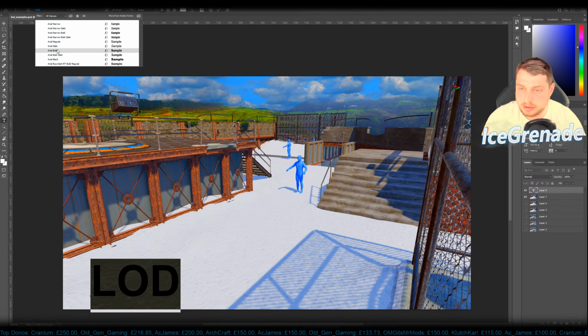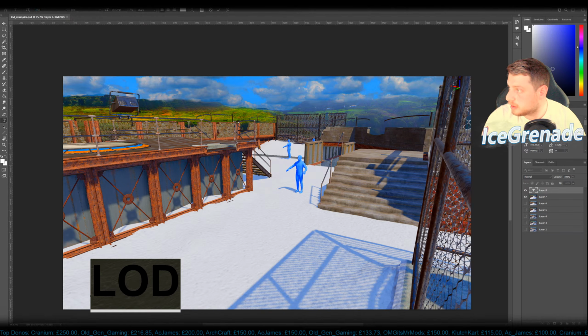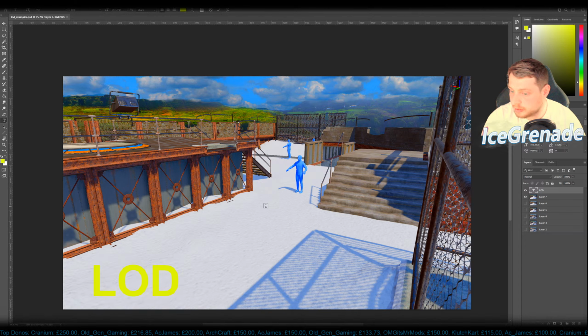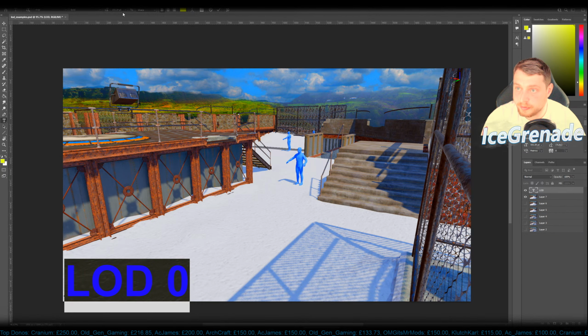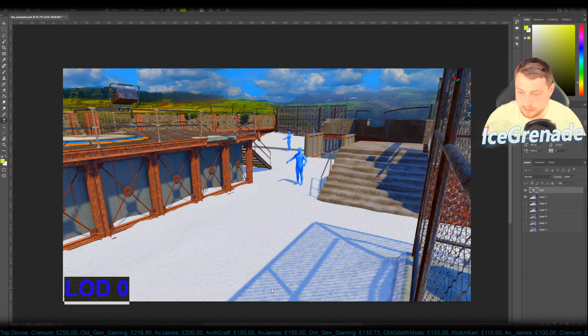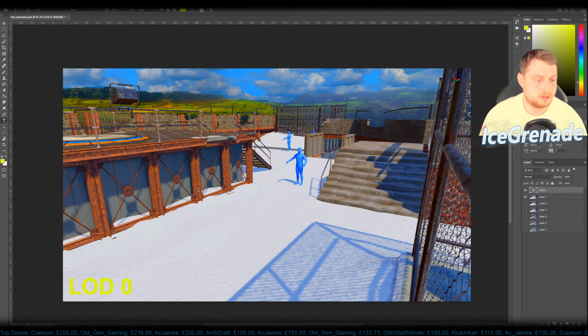Aerial bowls. Yeah, that works. Do LOD 0.